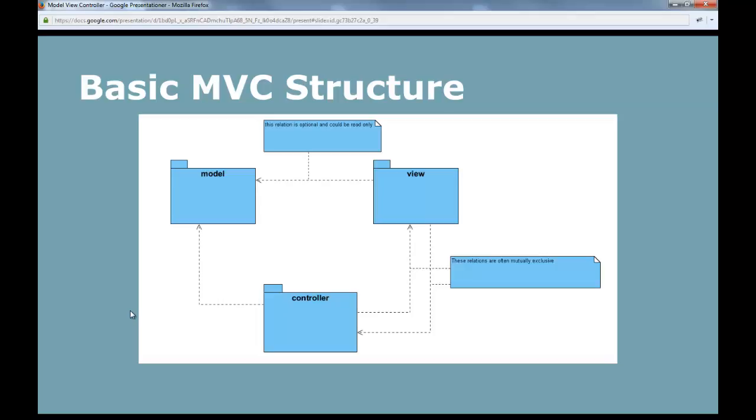And if it depends on the view, often you decide that the view should not depend on the controller, or have a very specific kind of dependency. For example, just be able to create controllers and then leave the execution up to the controller, and no more calls are allowed in this direction.